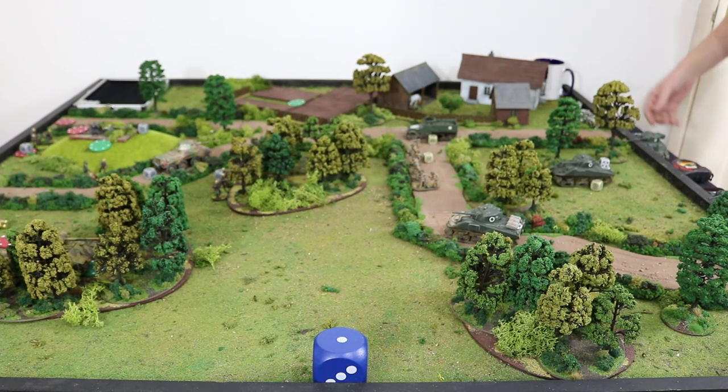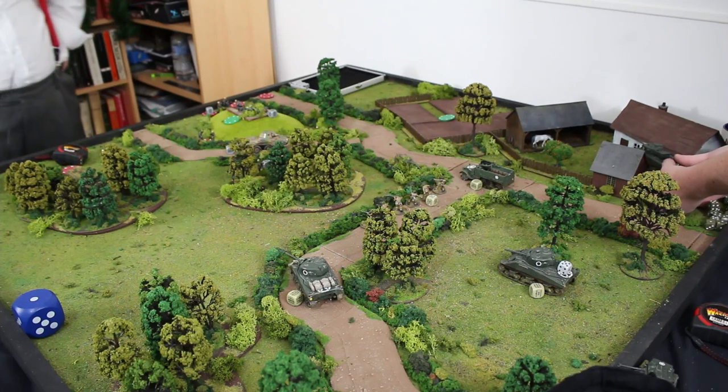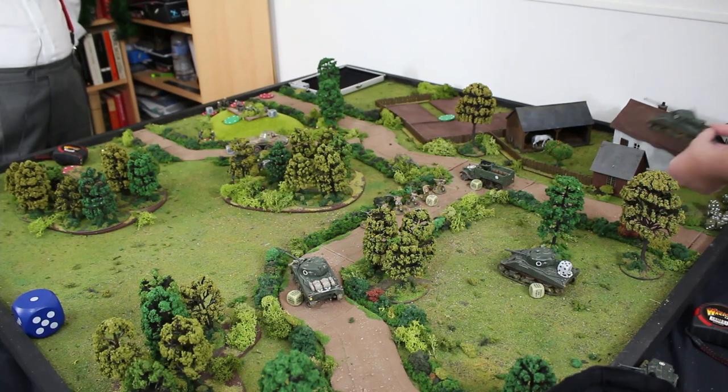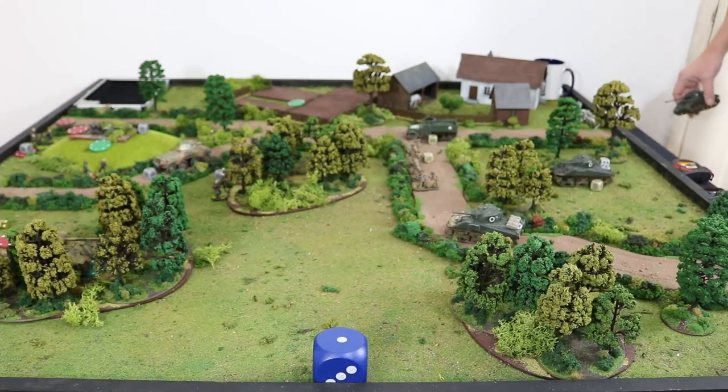I could park the Firefly. Will it fit in between? I could bring him over here. That's going to give you a side shot with the pack. It's going to give me a shot with the pack. On threes. Yeah, I don't fancy that. Not if I come on here.